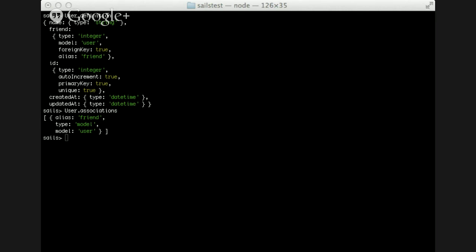Okay, so I have a question here. Will there be associations built into sails generate model? For example, sails generate model dog name string owner model user. I think that sounds like a wonderful pull request that somebody can do for the generator. I don't think that we'll be doing that. Unless you're automating it somehow, or building some script that does a lot of this, it doesn't save you a whole heck of a lot of time.